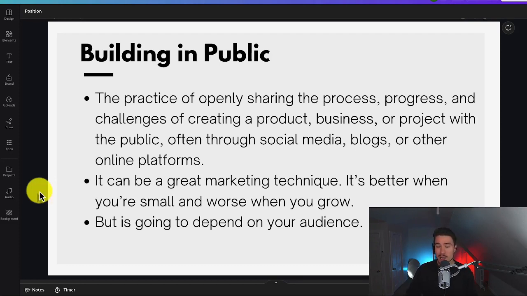To note, building in public is also one of those things where it's better when you're small and it gets worse as the product or company grows. Many products start from building in public, and they actually close off the results, as if your MRR starts to get quite large, it could be a signal for other competitors to come in and take up market share.